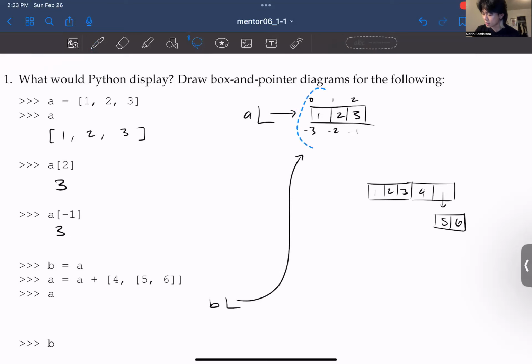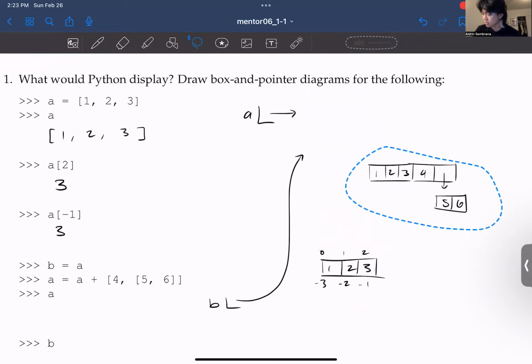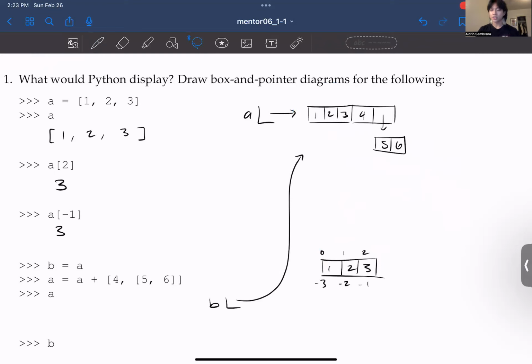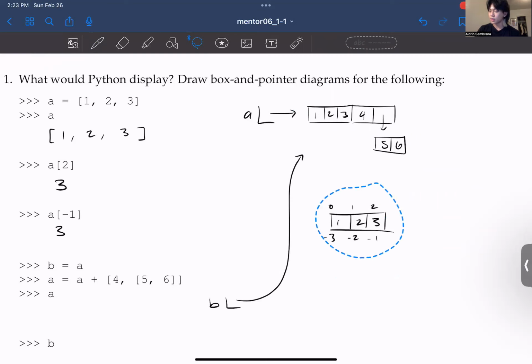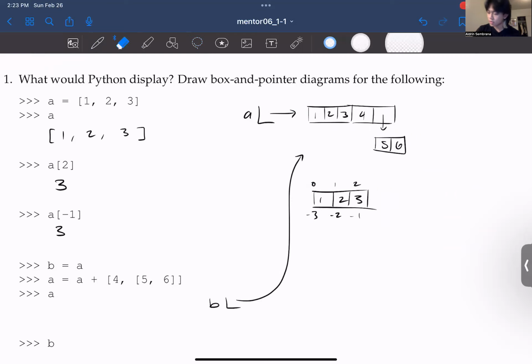Let me rearrange the arrays. Concatenation does make a new list, and that is why we don't modify the original list. Let me just make that clearer. Nice, okay.